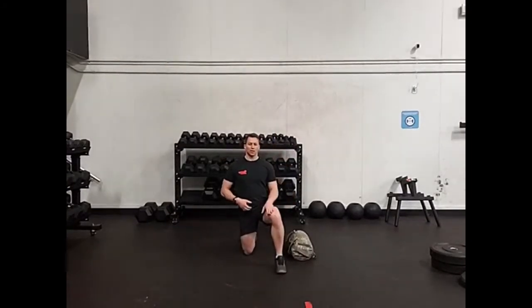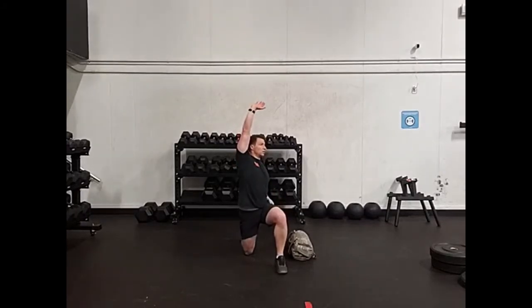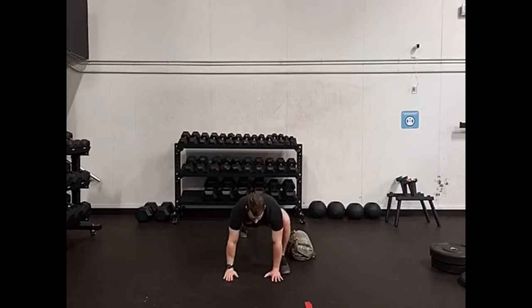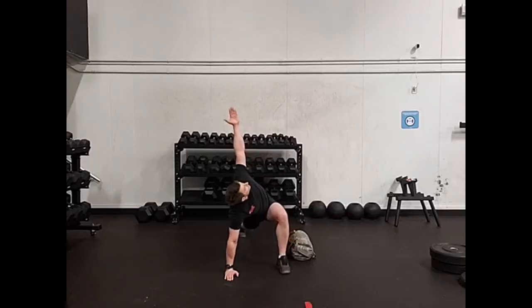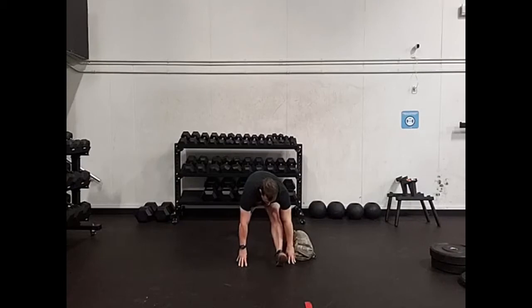So right leg's forward, left leg's back. I'm gonna squeeze my glute, push my hip just a little bit more forward. Look over that forward leg. Nice exhale there. Leading hand goes up to the sky here towards the ceiling. Both hands down. This time, if you can, drop that elbow down to the knee. If this feels more comfortable still, that's just fine. Hand goes up to the ceiling. Out to the outside of the leg. Push back for a nice little hamstring stretch.